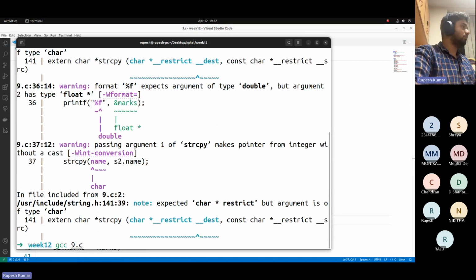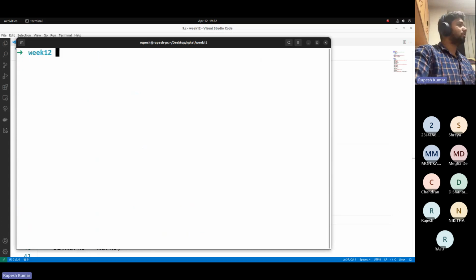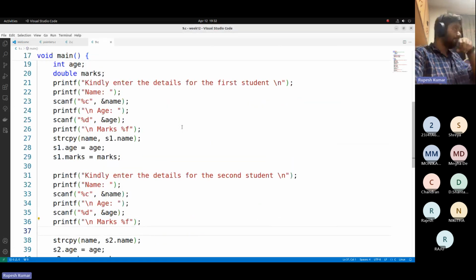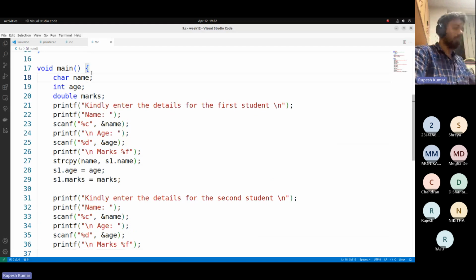That's why it was giving these warnings. So let's see now what are the warnings.